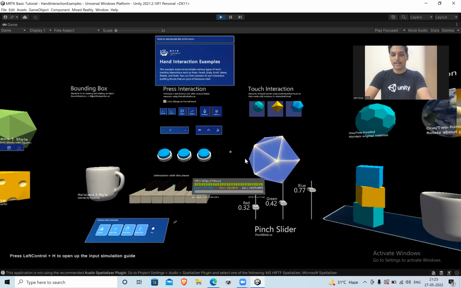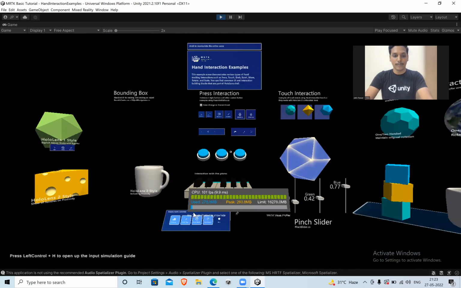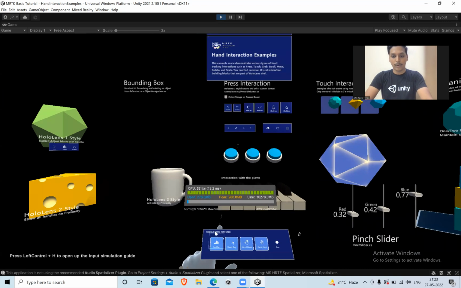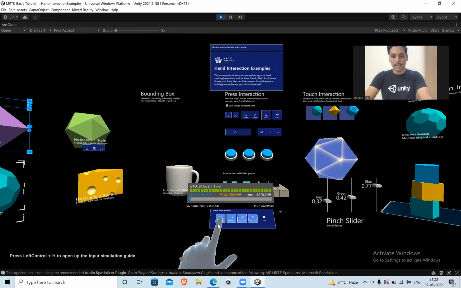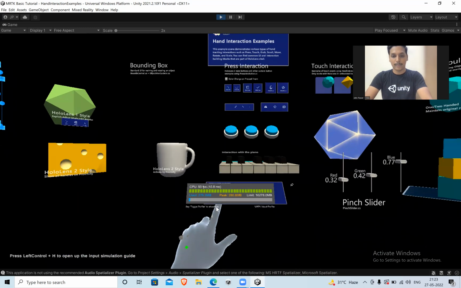So till now, let's play around with this only. And now if you want to remove this profiler window, right? If I want to remove this, what I can do is I can again bring my left hand, and now if I want to click on it, I would go through the button as I would in reality, right?